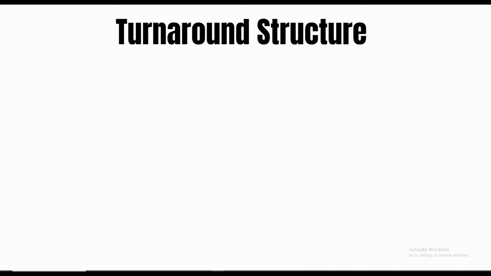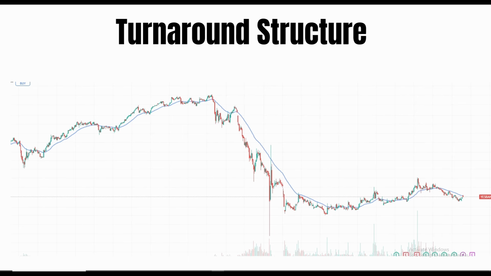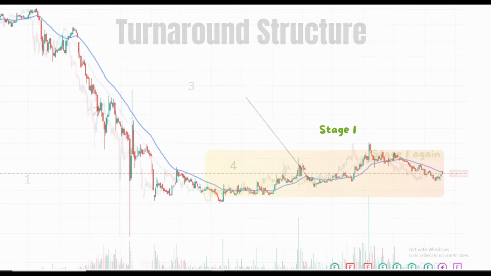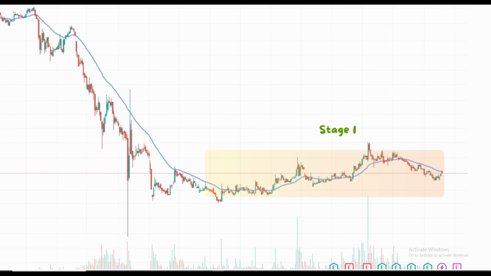See this chart. The chart, after going from stage 1 to 3, started its downfall and has given up almost all the move it made in the previous cycle. Now it's again in the formation of stage 1. This structure is called a turnaround structure. Of course the stock can run up into stage 2 from stage 1, but it has huge resistance on the left side, and there should be a reason why the stock has fallen off this much.